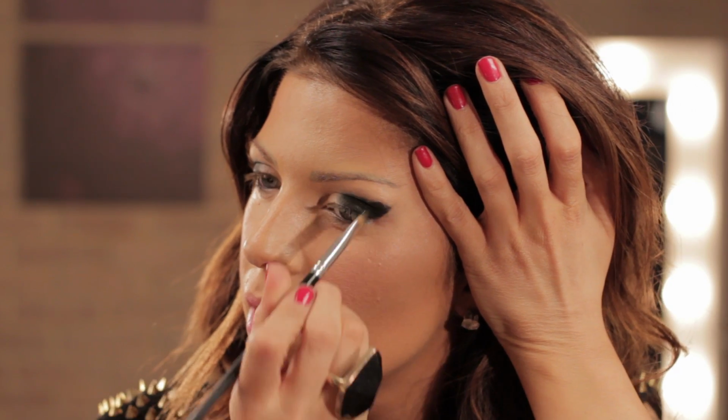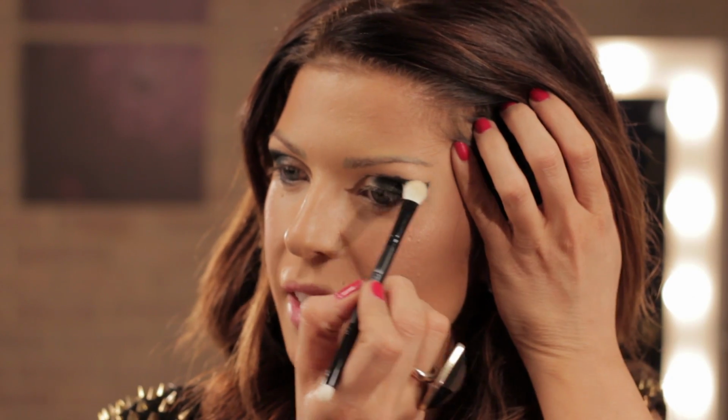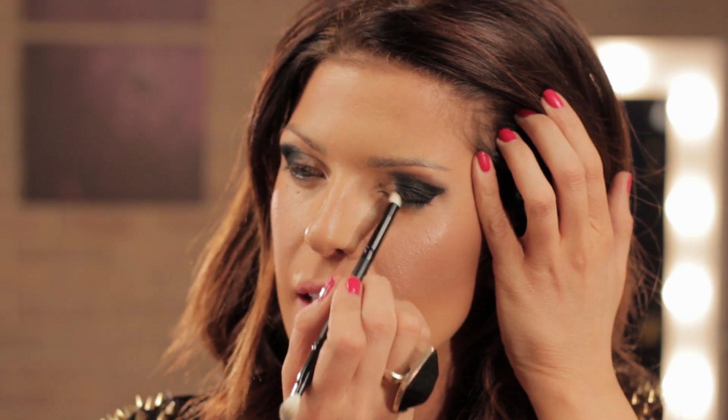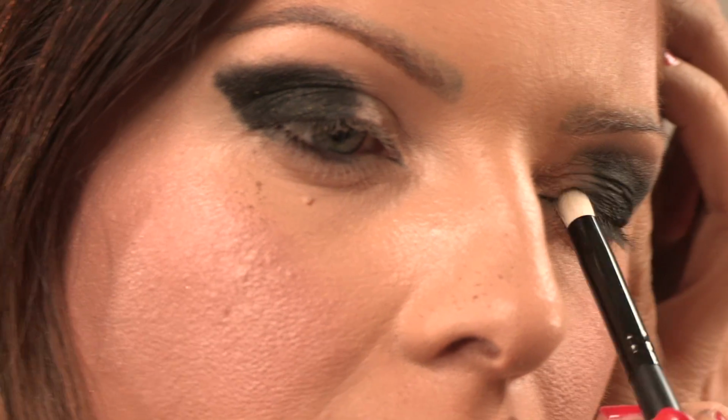of our eyebrow. Now what we're going to do is take this fluffy blending brush, and we're literally going to fluff out the outer edges of the black, and then you also want to blend with a smaller brush the line on the lighter colour, just so there's no harsh lines or edges.